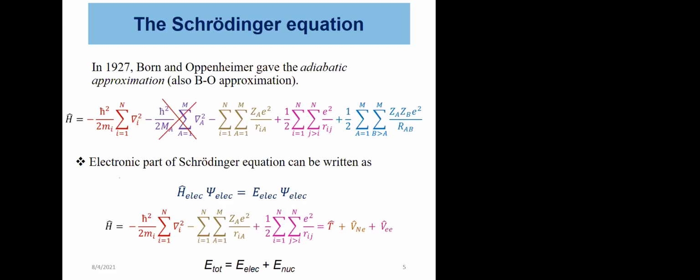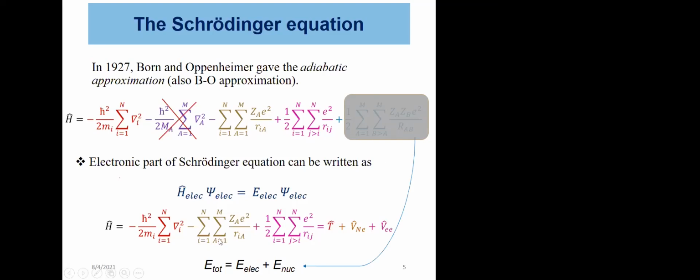So the kinetic energy and the interaction energy between the nuclei among themselves is going to be a constant for a particular kind of system. So this term we will forget for the time being, as it is a constant. So we can solve this Hamiltonian for only three terms: the kinetic energy of electrons, the electron-nucleus interaction energy, and the electron interaction energy. And then further we will add this external potential, or nucleus interaction energy, to our final total energy.